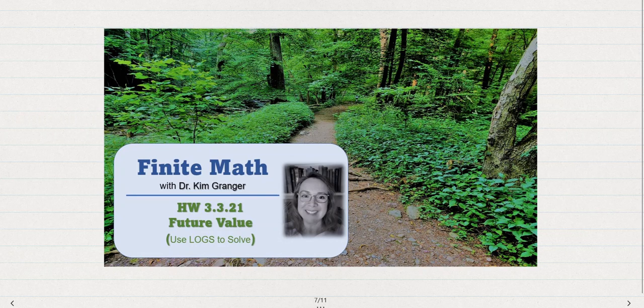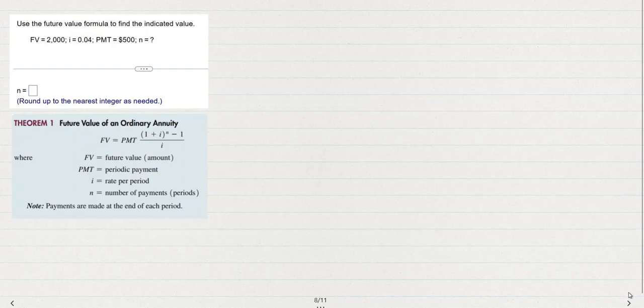In this video, I'd like to walk you through this example. It's a future value problem, but it seems that the trouble students are having with this isn't the finite math topic, the financial math, but rather the algebra, solving the equation once you have it set up correctly. So let's walk through this together.